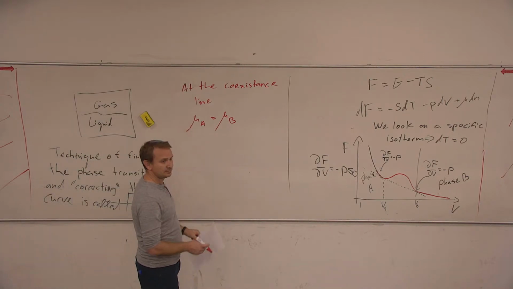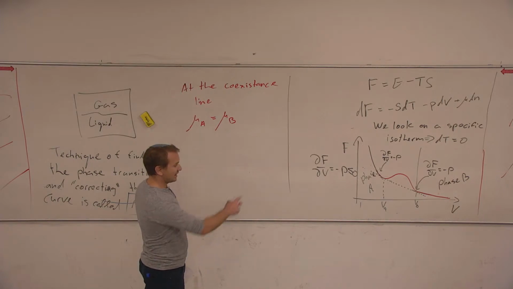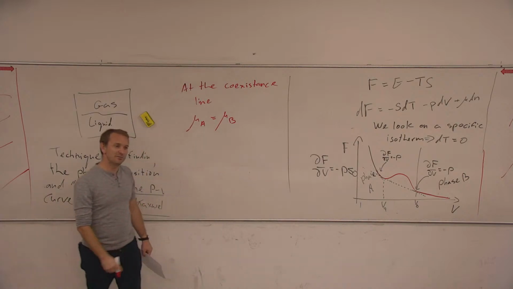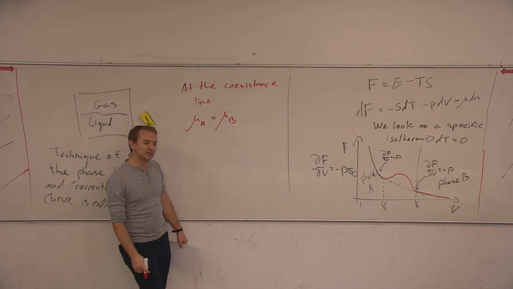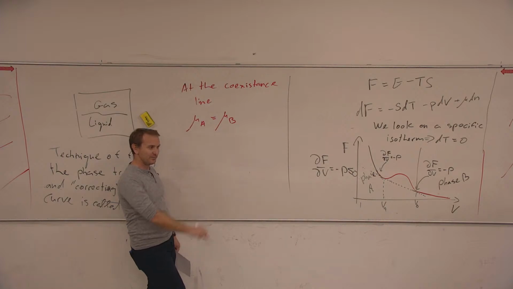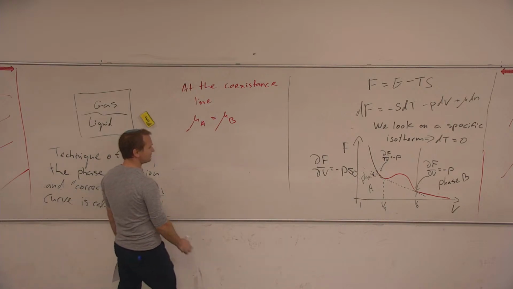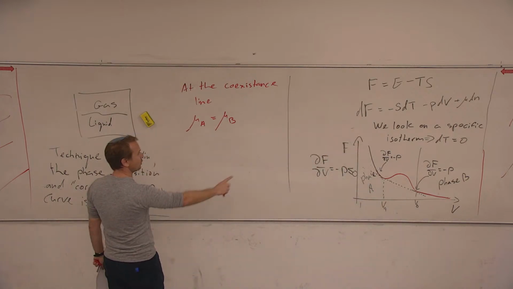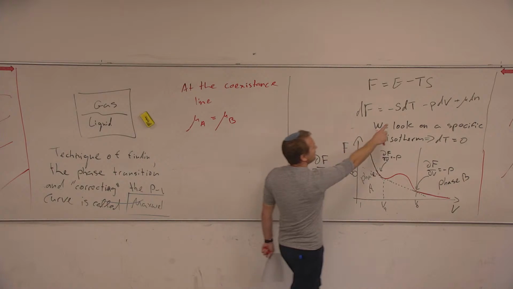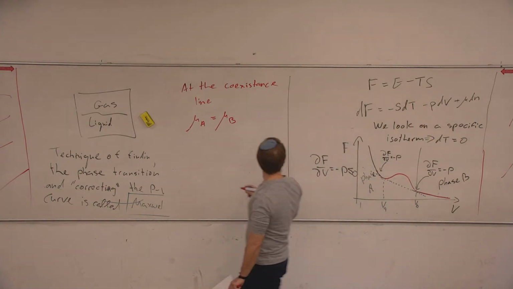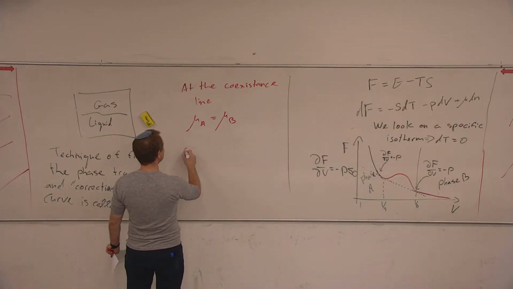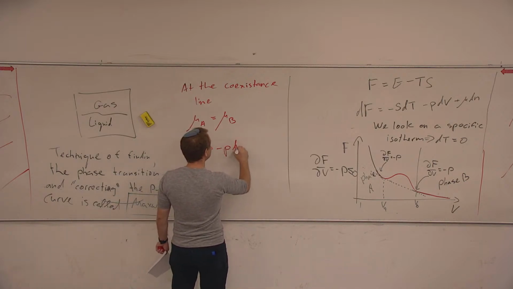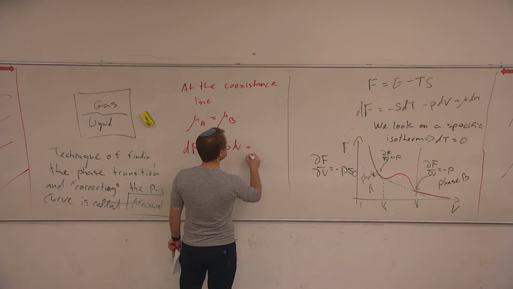Where can you see the coexistence line in the graphic? I cannot see it over here. I can see it on the PT plane. Remember? I plotted not PV, I plotted it on the PT plane. So I cannot plot it over here. This is a point on the coexistence line. So we look on this guy. We take dT equals 0, right? This is our only single isotherm. So we have dF equals minus P dV plus mu dN.